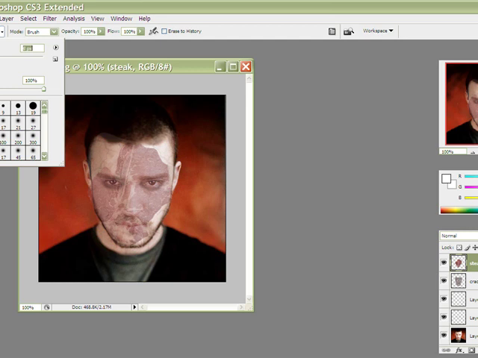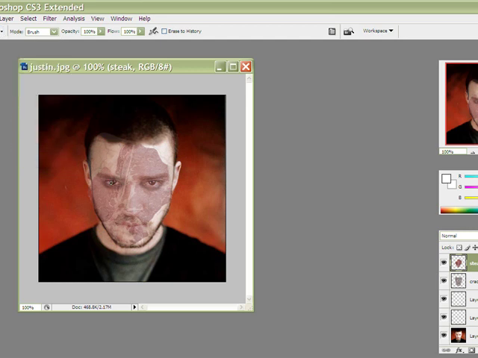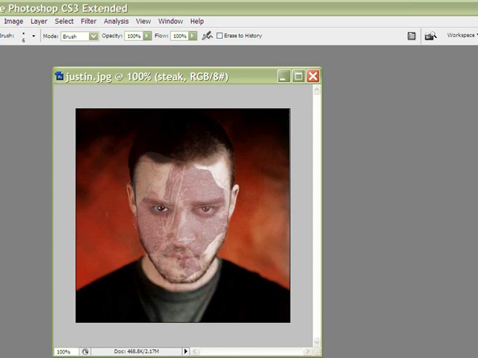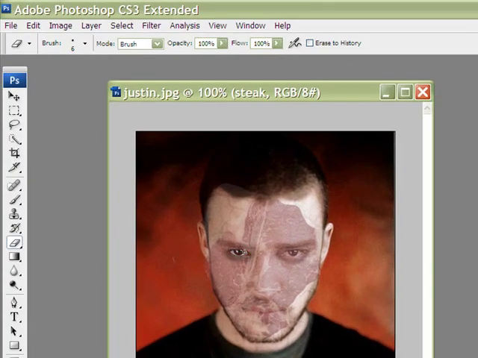Make the eraser size a little bit lower and erase the steak part around the eyes. The eyebrows.